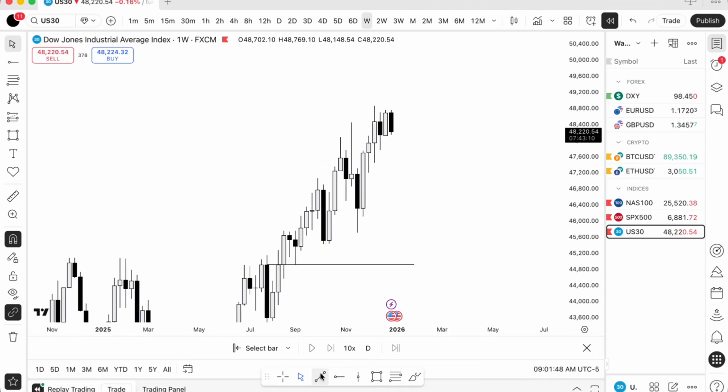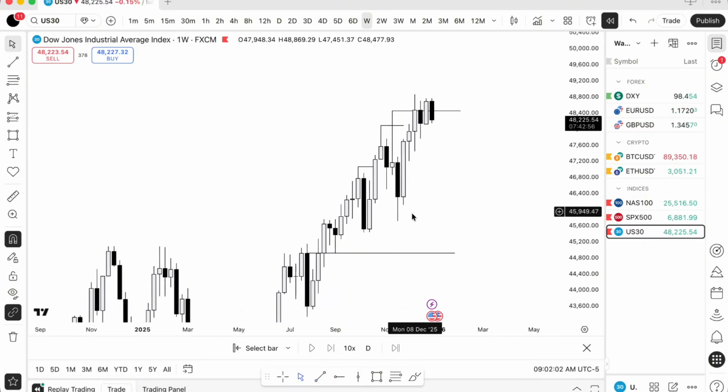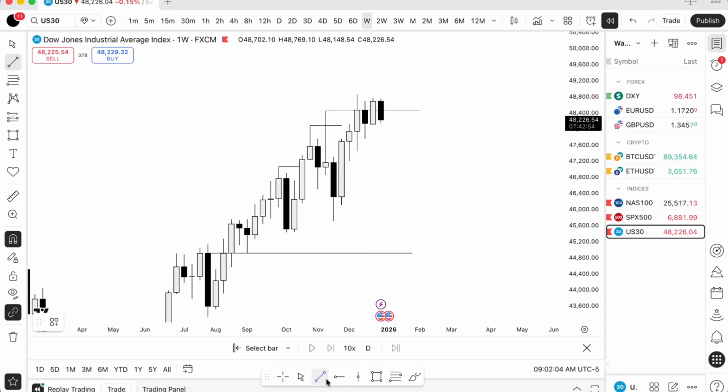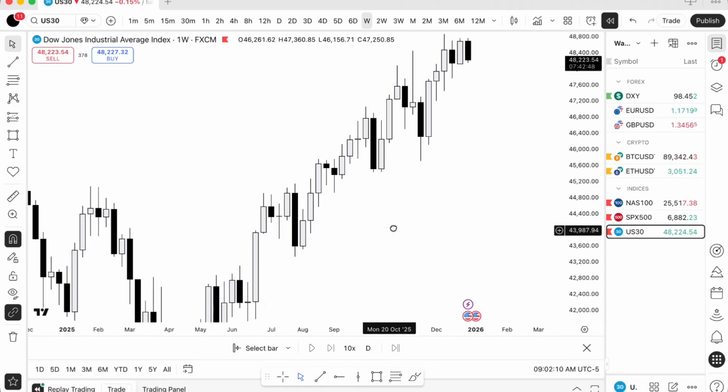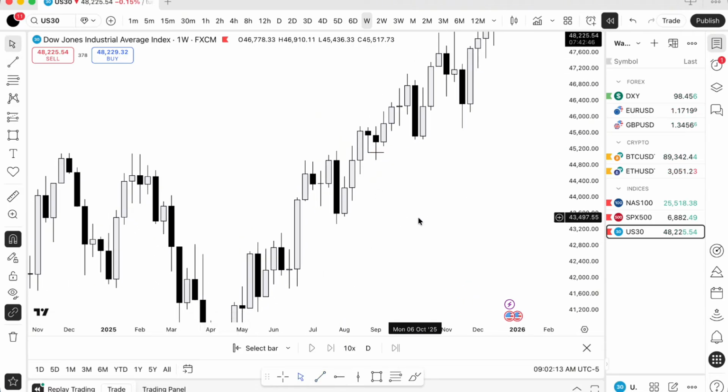And this high, swing high, rejection. See, swing high, rejection. Swing high, rejection. And right there, swing low, continuation. Also, not only that, you can see this giving continuation setups.